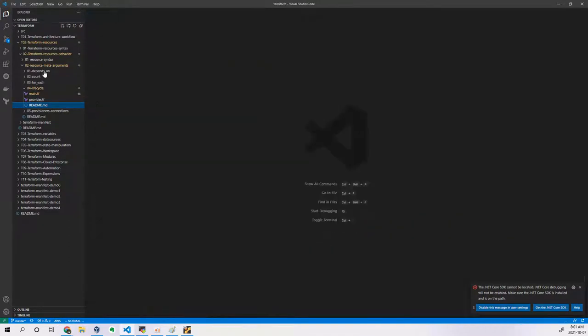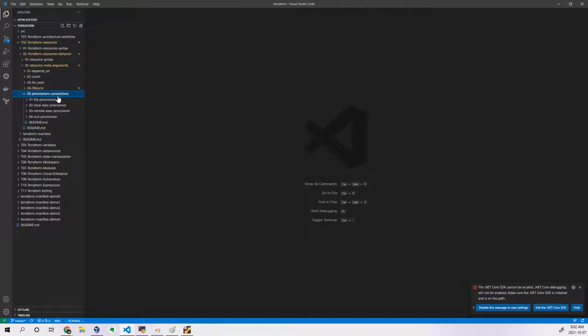Okay. So then we have another important topic, which is called provisioners, and connections. So what are provisioners and connections? Let's say you launched an instance. After that, I want to connect to that instance. I want to execute some shell script, or install some package, or copy some files. So how will you do that? In those scenarios, you can use provisioners and connections.